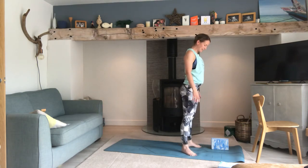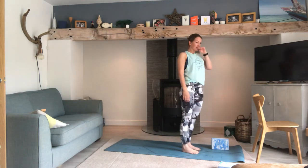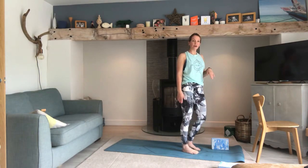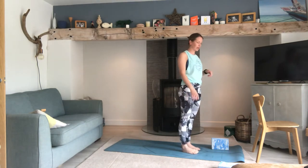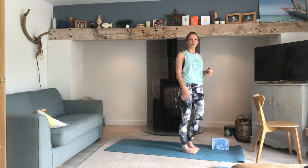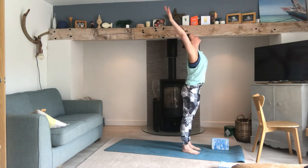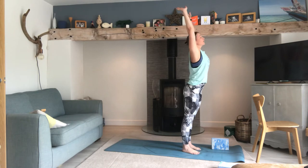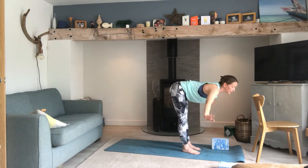Wiggling those feet in. So we're going to work to come down to downward facing dog. So again, I'll give you a few options for this, with chair, with blocks, or with floor. So we're going to inhale, lengthen hands high. Exhale, full fold this time. So you don't stop in the middle, you're coming low.